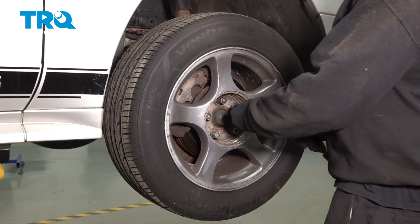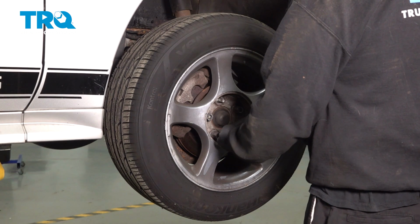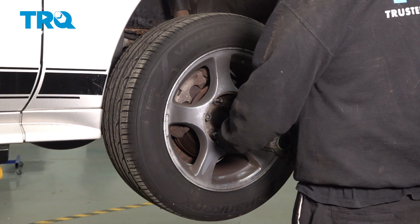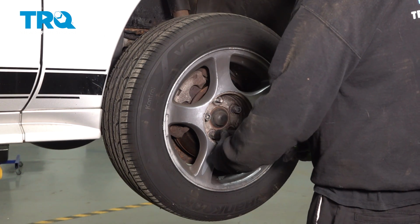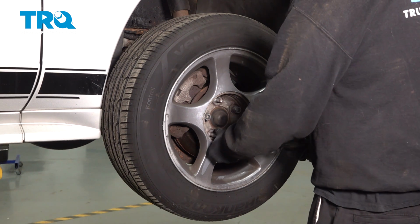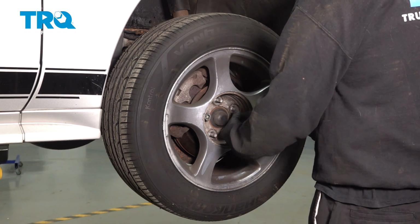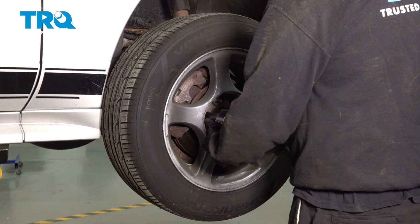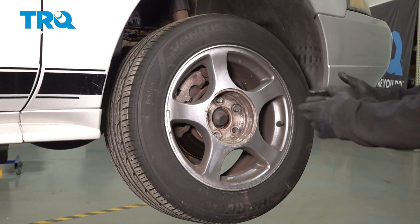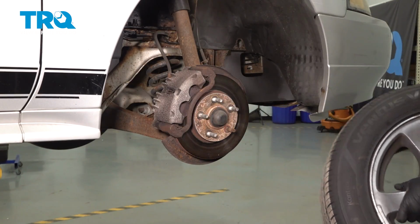Use your 21mm socket. Go ahead, loosen and remove the lug nuts. With the lug nuts removed, grab the wheel, remove it, and set it aside.